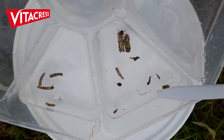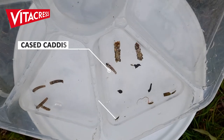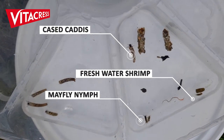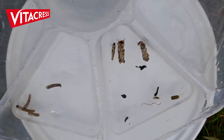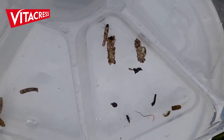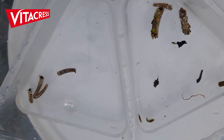Now, good water quality will have a wide range of aquatic invertebrates, and here we can see case caddis, mayfly larvae and freshwater shrimps. Freshwater shrimps, or gammarus as they're widely known, are a really good indicator of high quality water. They are very easy to see, so they can give us an immediate idea of how good the water is. As you can see by our sample, we have a nice range of invertebrates, and we can safely say that our water quality is good.